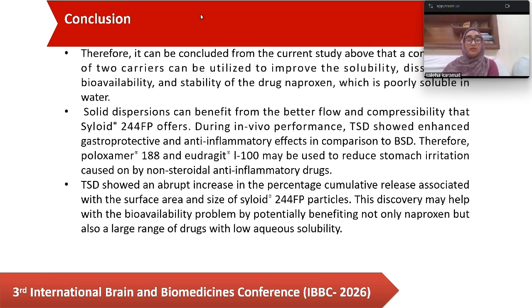In conclusion, I used two carriers to improve the solubility, dissolution rate, and bioavailability of the drug naproxen. The ternary solid dispersion shows more enhanced gastroprotective and anti-inflammatory effect as compared to the binary solid dispersion. So the Poloxamer 188 and Eudragit L100 are used to reduce the stomach irritation caused by the NSAIDs.